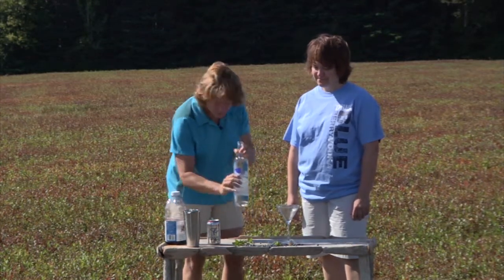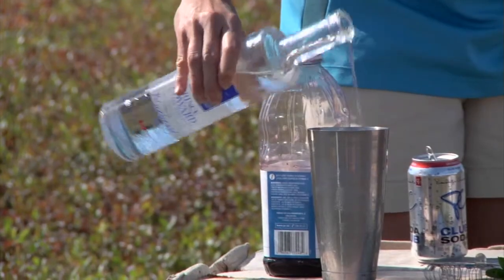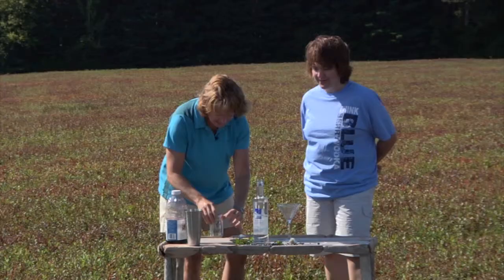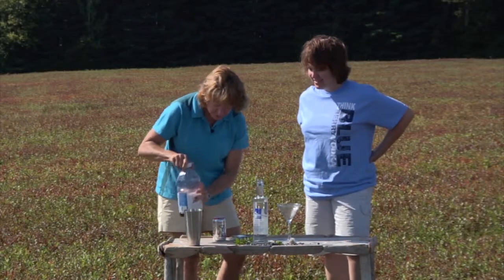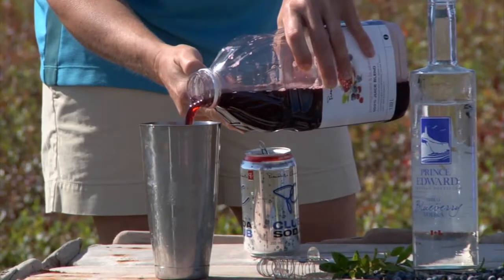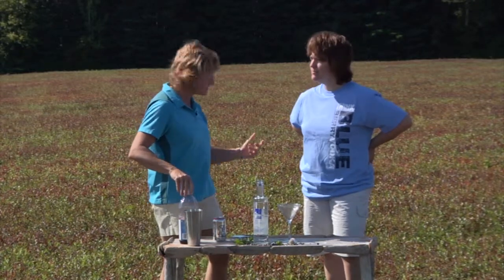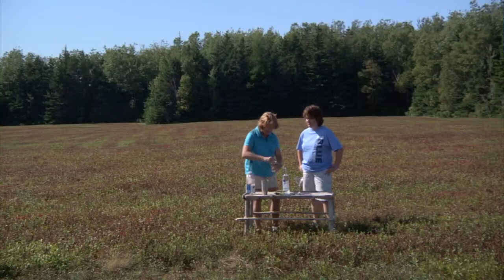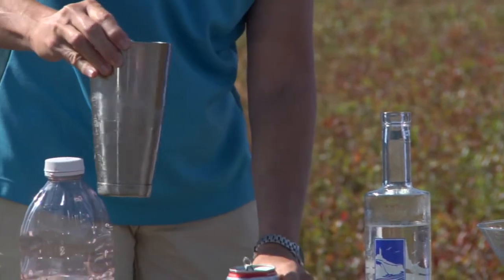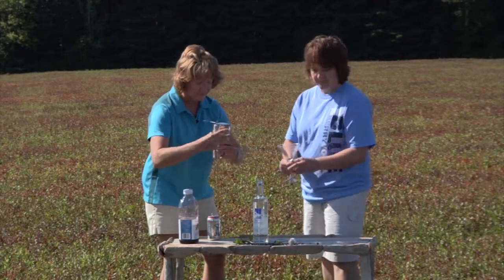So what we'll do is start with this and do about an ounce and a half. It's a perfect summertime drink. Then I put in blueberry juice — pretty readily available here, but if you have trouble finding it, any kind of pomegranate juice or other juice you like will work just fine. This is summertime in a glass. And just a splash of club soda, or you could use a sparkling wine to give it a little fizz.